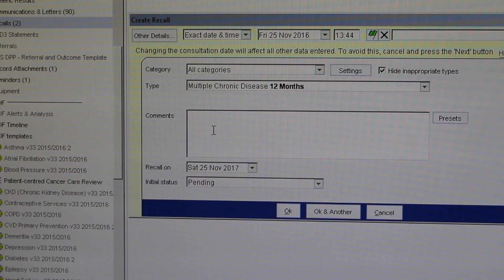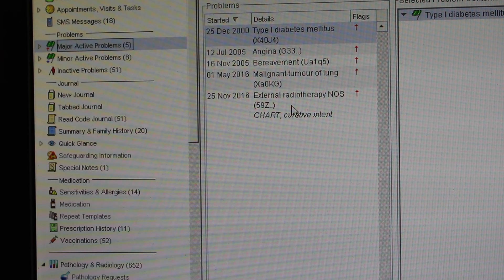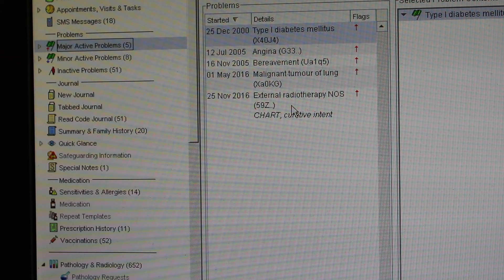With regard to recall, what we've started doing in our surgery is using our established recall. This patient should already have one with regard to their diabetes, but we would include all their key diagnoses including cancer, so that when we see them for their chronic disease review it will be evident that they've had cancer treatment and this can be taken into account. Because we have recorded as an active problem both their cancer and the treatments they've had, chest-related late effects can be linked to their previous radiotherapy without having to refer patients for possibly unnecessary extra tests. It's important that we keep key treatments such as radiotherapy, chemotherapy, and the newer biological treatments in our minds for subsequent years when patients may present with late effects.